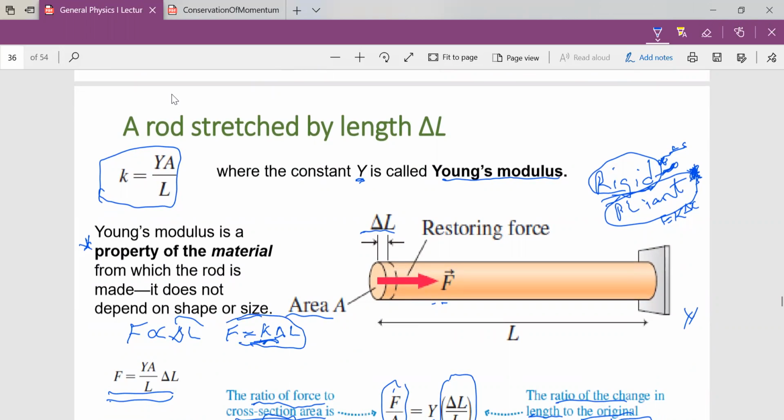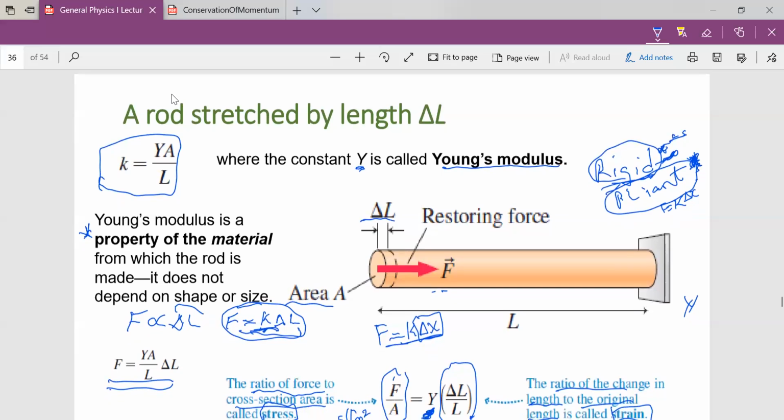Here, what I wrote here, right? Okay. Now, do you remember when we talked about spring constant and we talked about this formula? You remember this formula? What does the change in S mean here? The change in the length of the spring, right? If you remember our last class.